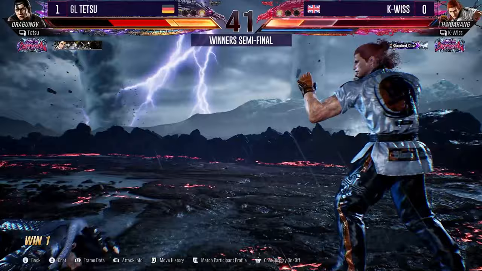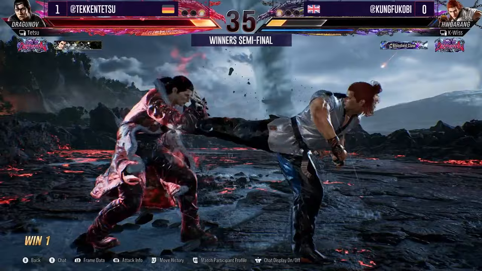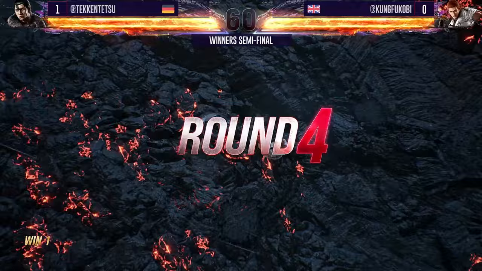Wake up, Wasani 4. No! Goes for the Tekken 7 screw. You went for the Tekken 7 stuff. Oh, the block! Oh, nice block. Very well played. And Tetsu on set point now to send Kaiwis to the loser side with the pocket Dragunov.